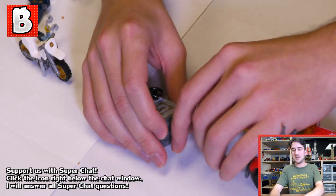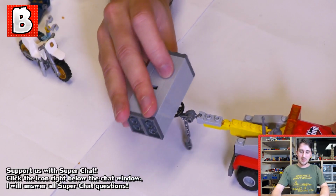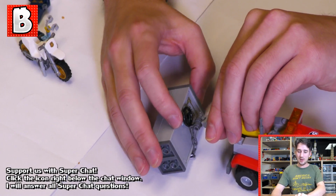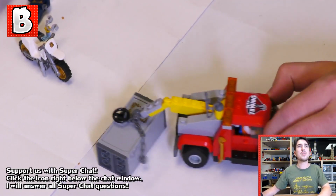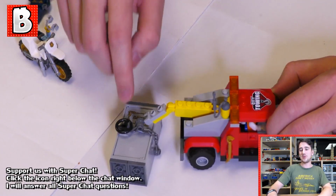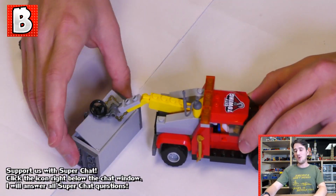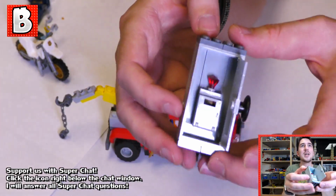Let me see if I can try this. There's a hook here, and can I angle this in a way that can get the wheel? Ooh, yeah, that's kind of cool. It doesn't rattle around. It's not as fun, but I got the hook to go around the turn wheel on the vault door. So that's kind of nice. It actually stays on pretty easily as well. Ooh, and oh wow, it kind of opens up the door on its own. Perfect segue to the second part.